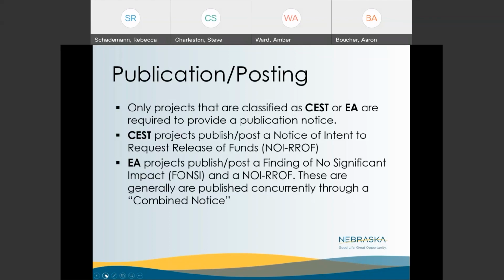The first publication is a review of the actual environmental review record at the local level, so you need to make sure that your record is available to persons that would come into the clerk's or local government's office where it's held and available at times. And then the second notice on the EA is on the structure of how that process took place. So timing is very important, and providing the correct number of days is very important. So let's move forward.